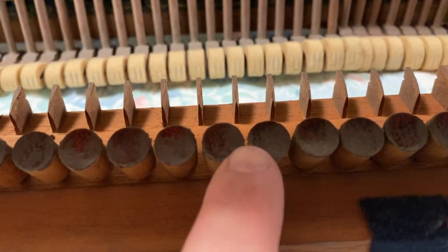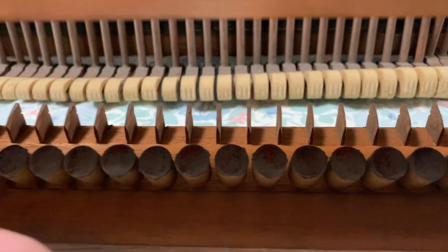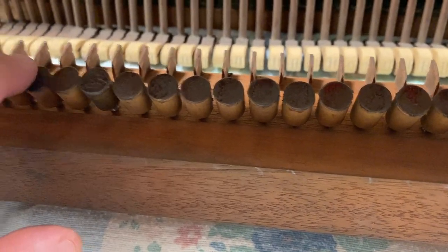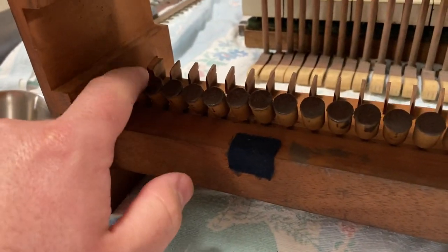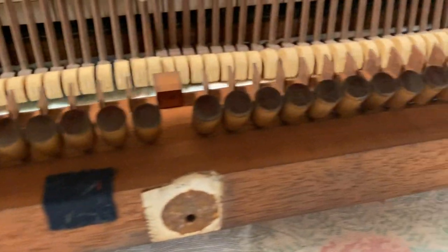this is the section where the jack is actually going up and down, and I think it's dust, but it could be graphite as well. It's very slippery here, so I'll add some graphite on here after I clean it up, and I'm going to clean up the whole case again, remove dust and sanding and all of that.